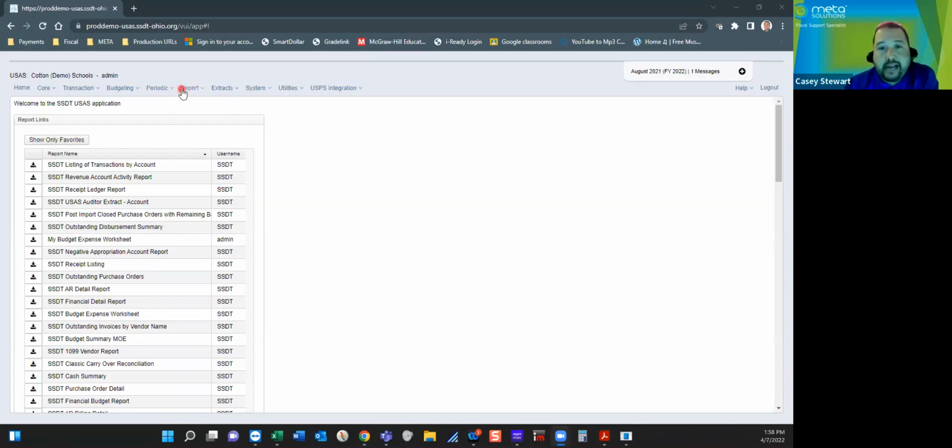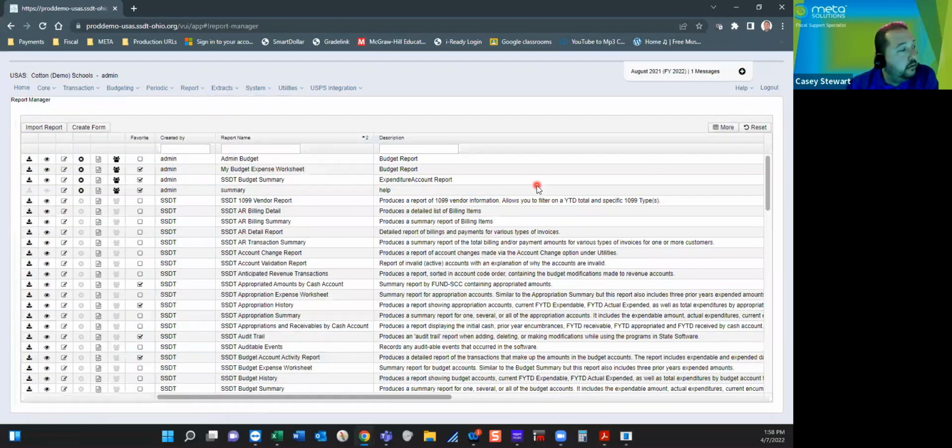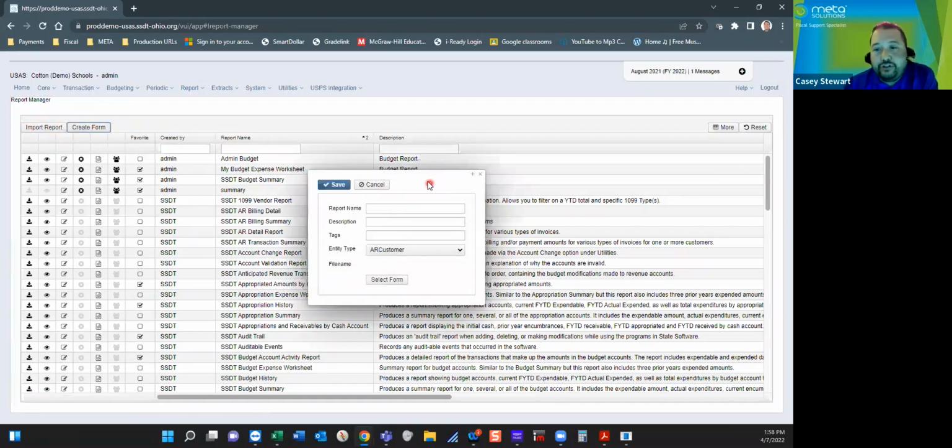Okay, so back to report and report manager. Okay, so we covered the import report button. Create form. So this button here allows you to upload customized reports, such as direct deposit.